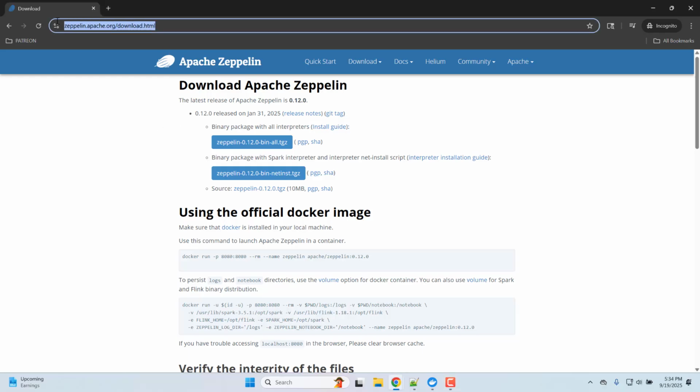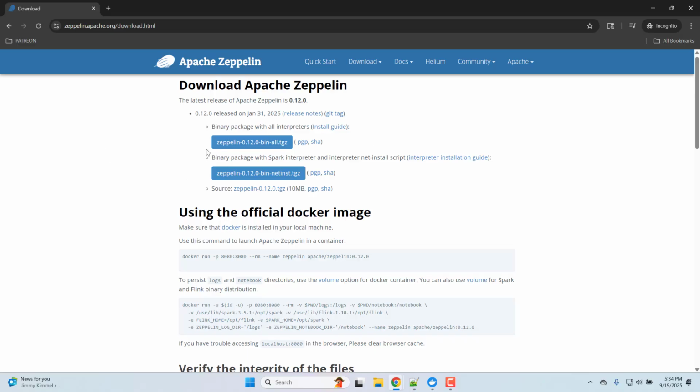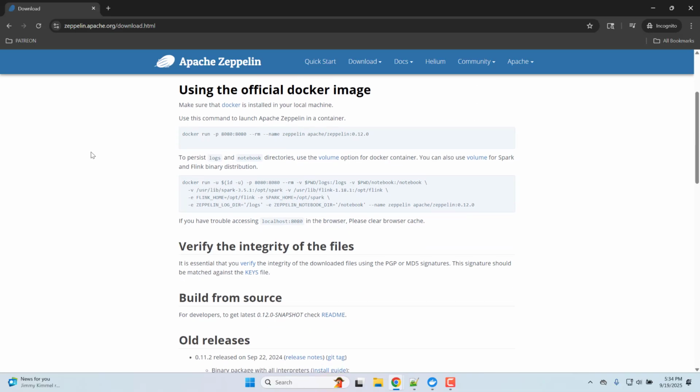You click on this URL to go to the downloads. You can download the binary and do it the normal way that we did other services, but that was not working out because too many things are involved in here. So instead I want to go the Docker route. If you remember, even with Jupyter I had the same issue, so I went with Docker with Jupyter. So let's go ahead and do it that way.